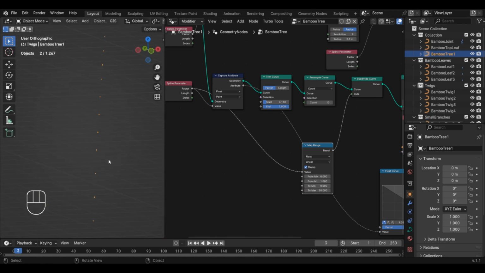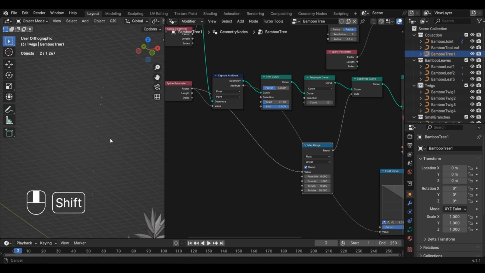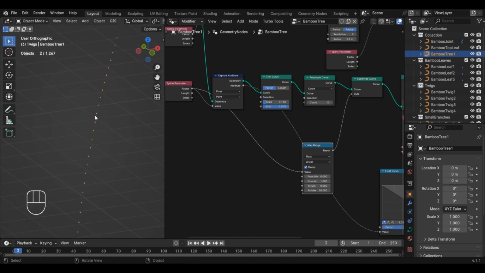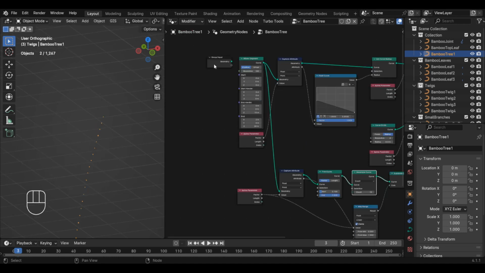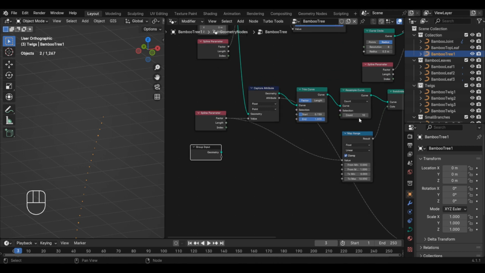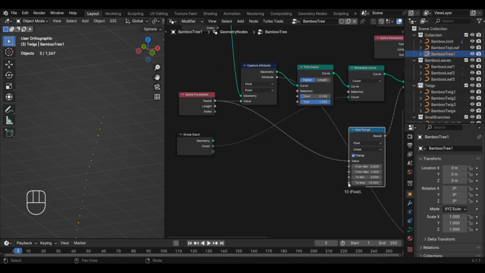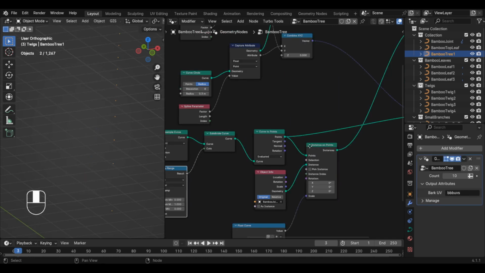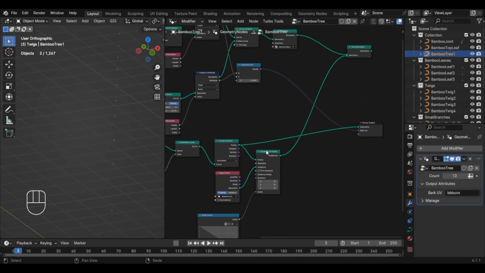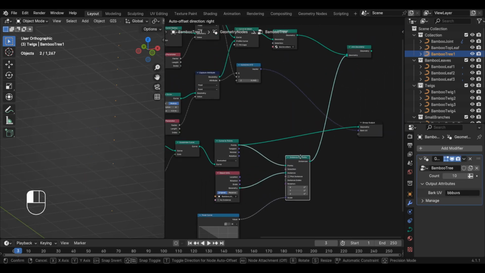Now you can see the number of cuts increases along the curve very clearly. We will use the count value same as the max value from group input node. After this step, the number of points is too high, so many points. We have to reduce it.